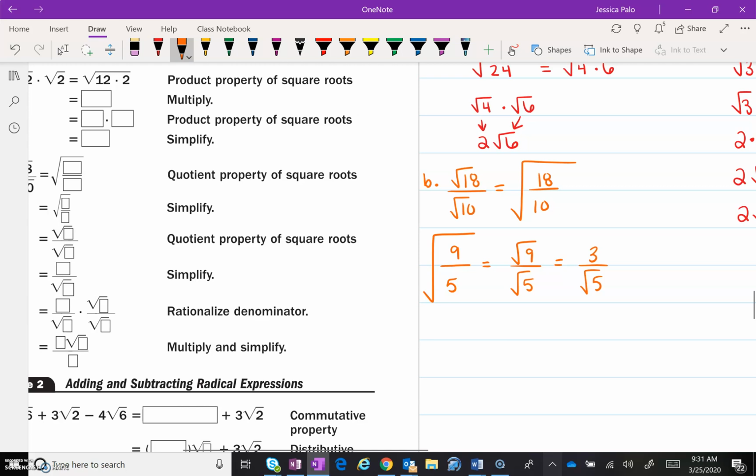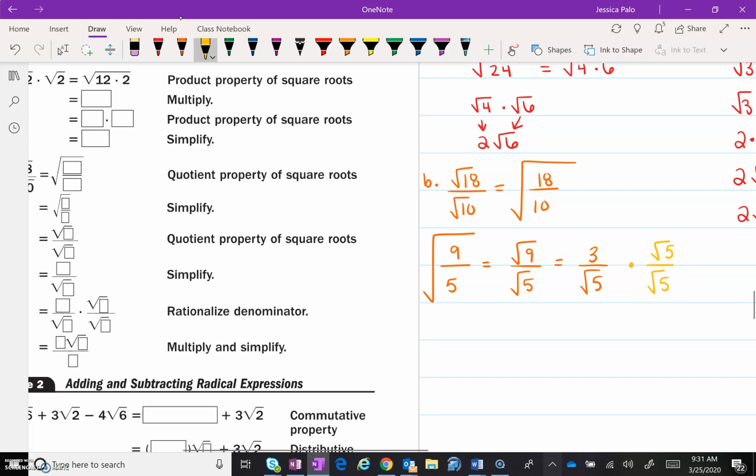Now, this is a problem because there's a radical in the denominator. So we do have to rationalize the denominator, but it's not too bad, I promise. Rationalizing the denominator just means that you have to get rid of that radical. So all you have to do is multiply by the denominator. So I am going to make this new fraction that is just the denominator. I'm going to multiply by radical 5 over radical 5.